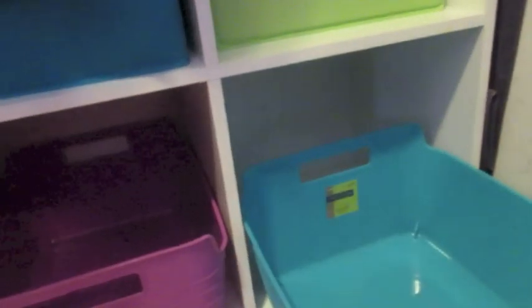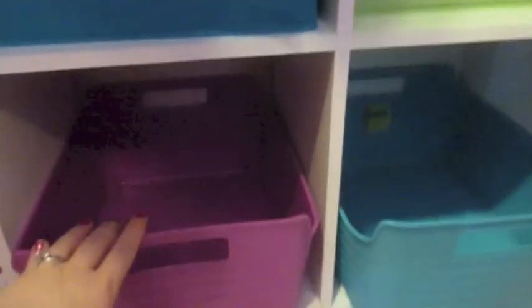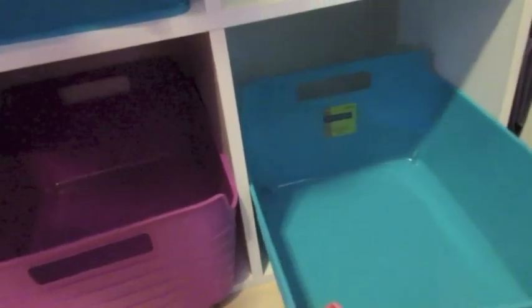So that one just sits down inside there like so. Then we'll have one on each side, and shoes on both sides will be easy to get to. Originally I had all the kids' shoes in here, and then I had some of my shoes in here. But since their feet have gotten bigger since I originally did this two years ago, I'm going to do one for Isabella and one for Natalie.